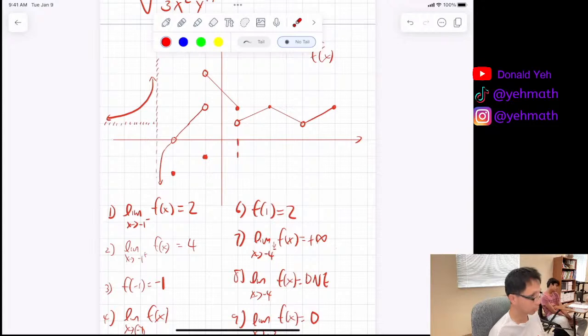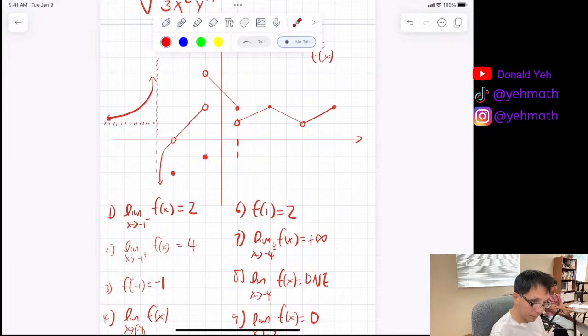What happens if it's x going to positive, would it be undefined too? Which value are you talking about? For 7, it's coming from the left side because it's negative, right? Yep. But then if you approach from the positive side, would that be just one side as well? Yeah, that's one side, because if I say positive right here, then that's going to be negative infinity, because it's going to go down.